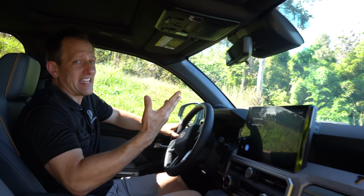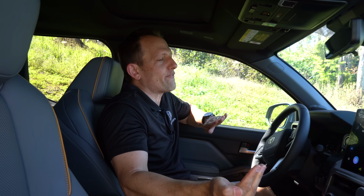Now, what's cool about this is that there's going to be a lot of different ways you could customize your Trailhunter. And when I say customize, you're not going to have to go to private companies. You actually could do it all at the time of purchase at your Toyota dealership. There's going to be over 100 accessories specific to overlanding, like what you see up top on the roof. And what's nice about that is that it could all just roll right into your monthly payment and be easy peasy. Now, if you're wondering, well, Joe, how much does this cost? No official pricing yet, but we will be bringing it to you as soon as it is announced.